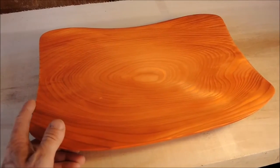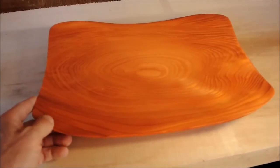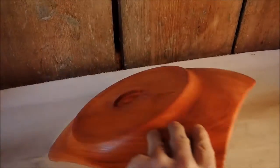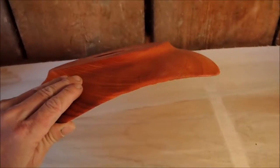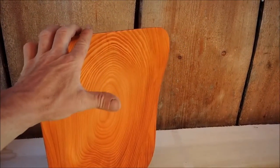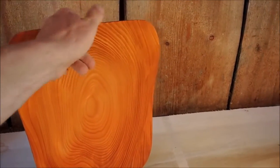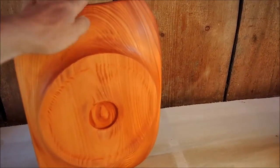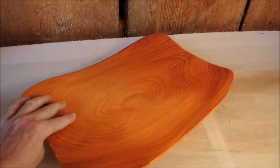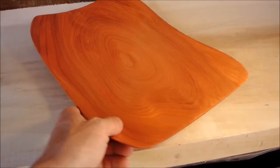Also, you can see the same part from this wood in the video Natural Love, where I make a nice bowl for my friends, and now I try this tree. It's growing like this, and this part is from inside the tree going to outside, and in the Natural Love bowl I make the opposite. I go from outside to inside the bowl, and you can look at the video and the grain, it's really different from this, on the opposite side.